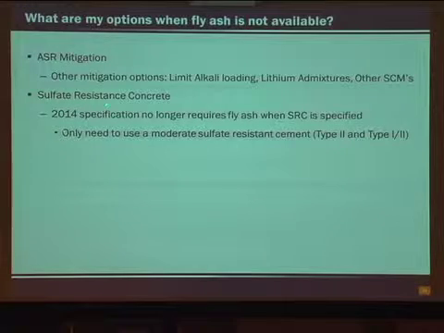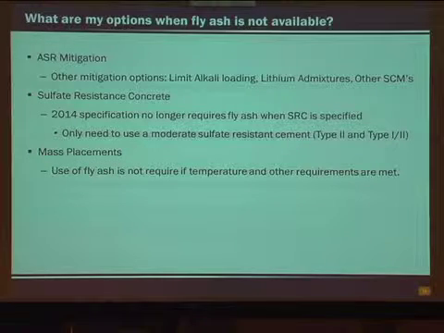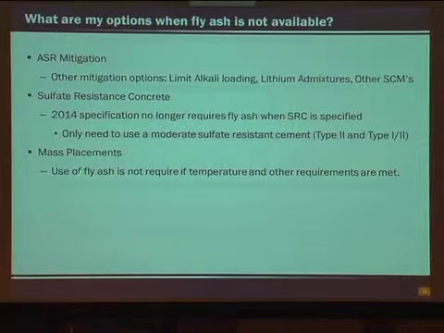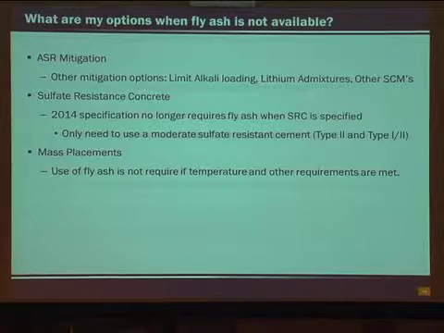Sulfate resistance, we're taking a step back in our 2014 spec, and we're only requiring type 2 or type 1-2 cements for sulfate resistance, so you don't have to have fly ash in those mixes anymore. Mass placements, fly ash isn't required, so if you get the temperature down by other methods, you could do it.